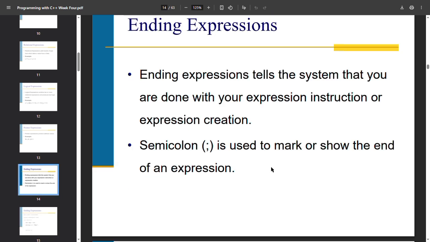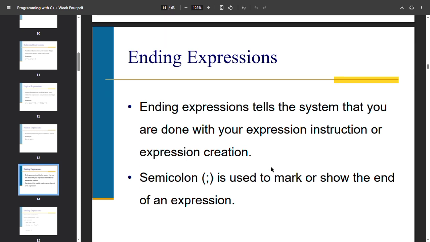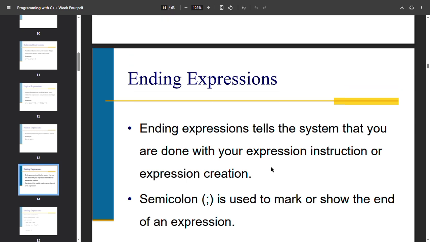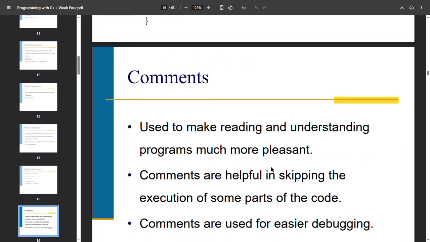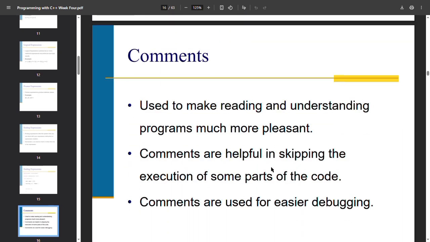Let's move to comments. What are comments? Comments make reading and understanding programs more pleasant. Comments are notes you write as a programmer, so you don't forget anything.